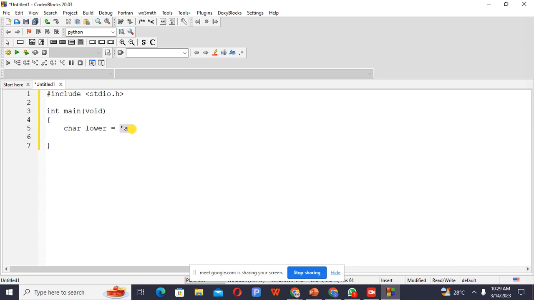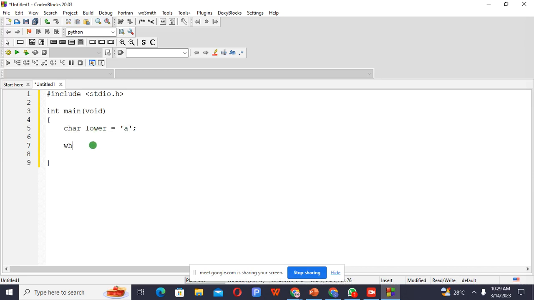That is my starting point. The starting point of my iteration should start from 'a', which is the first letter in our alphabet.